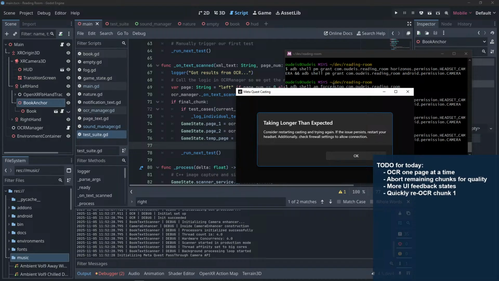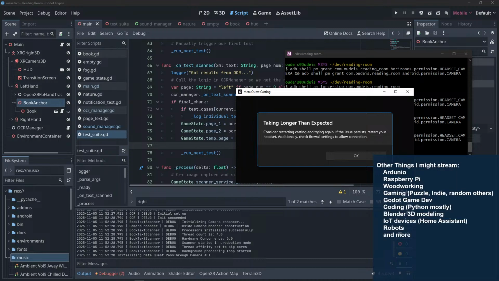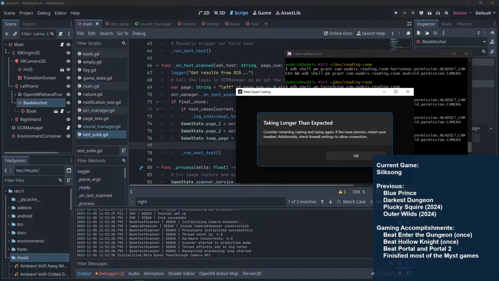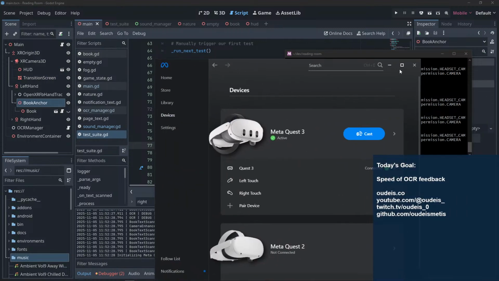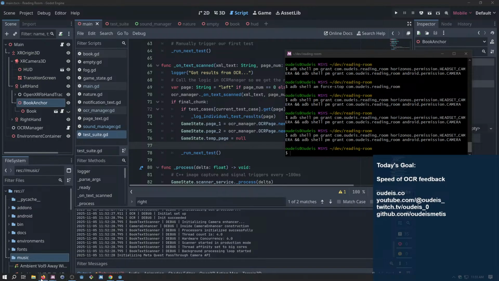Goddamn it, Meta. I hate you. Well, I could cast to web. I don't know. Maybe I should do that. I've really gotten sick and tired of casting this way. Fine. Let me just run the... Well, no. You know what? Let's do this. This app is really annoying anyway. Constantly doesn't do the thing I want it to do.